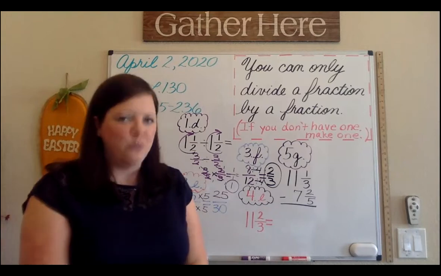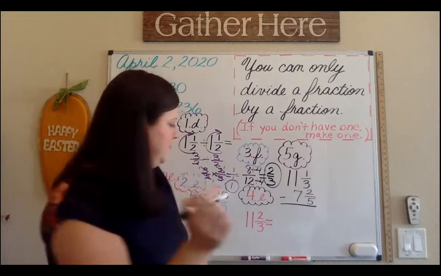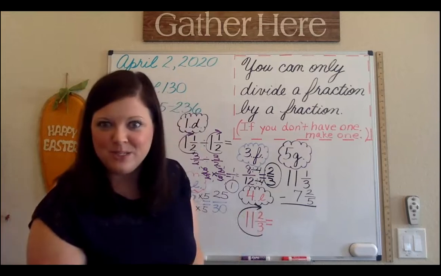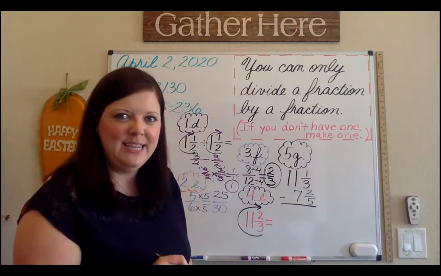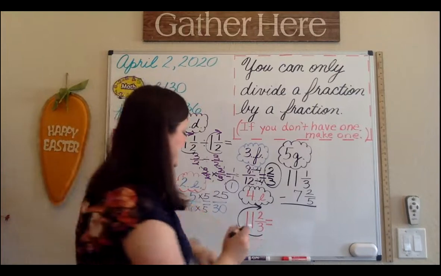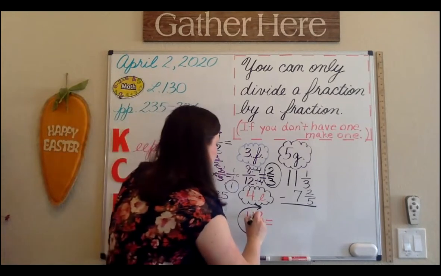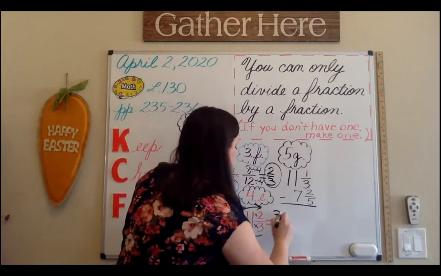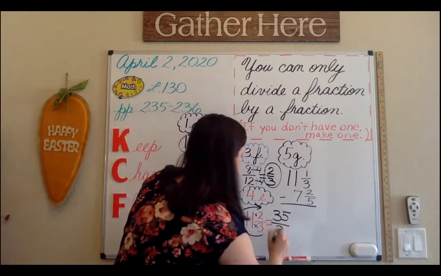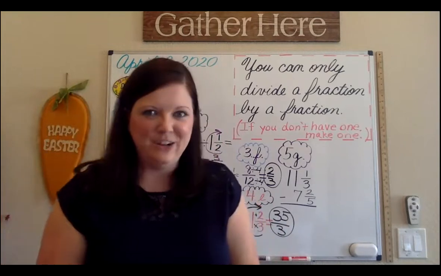That's where we do our 3 steps: multiply the bottom, add the top, keep the same denominator. We also refer to this as the backwards C. It's like you're writing a C in reverse. That helps us to remember to start here. 3 times the whole number, 11, is 33. Plus 2, 35. Keep the same denominator. Nicely done.